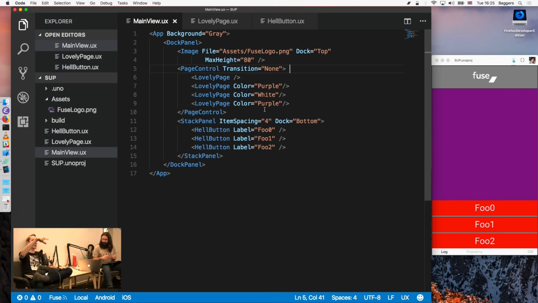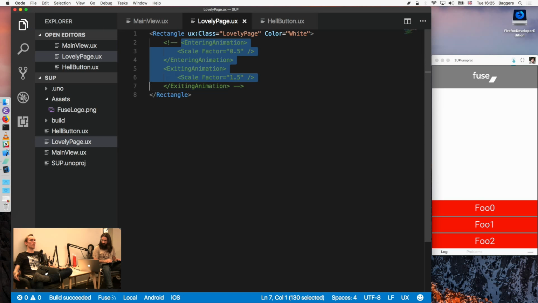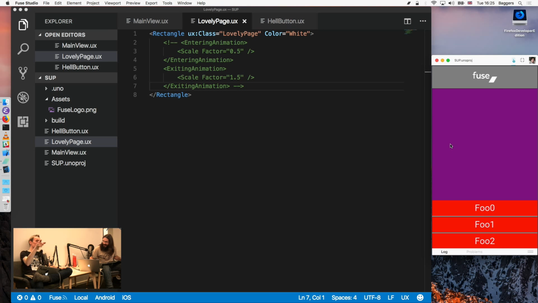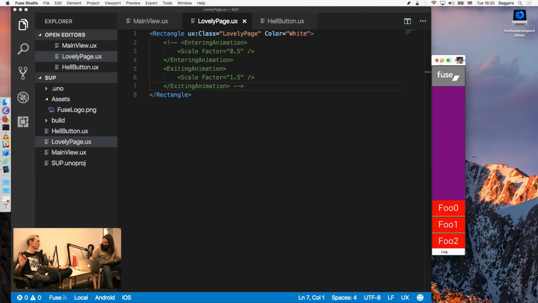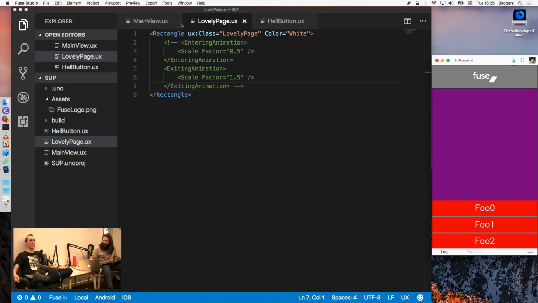If you go back to the page, you can just comment out both of our entering and exiting animations. Oh wow, we've got buttons for all these things. Madness. Now see, nothing moves. Now nothing is happening whatsoever. We still switch from page to page, but there's zero transition. I can resize things. Oh, that is truly dreadful. This is a great experience for everyone.